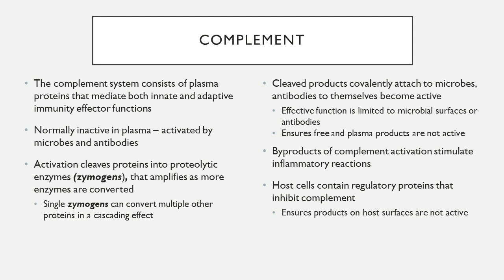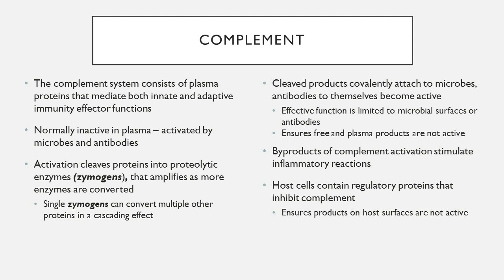So a single zymogen can convert multiple other proteins, in this way acting as sort of an amplifying effect. Once cleaved, these proteins covalently attach themselves to microbes and antibodies, and it's only in this form that they're actually activated. What's nice about this is that in the fluid phase, complement proteins are really inactive or only transiently active for a few seconds, and it's only once they actually bind to something that they're stable. This helps ensure that their effector functions are only carried out once they've bound to antibodies or microbial surfaces, and not just in the free plasma.